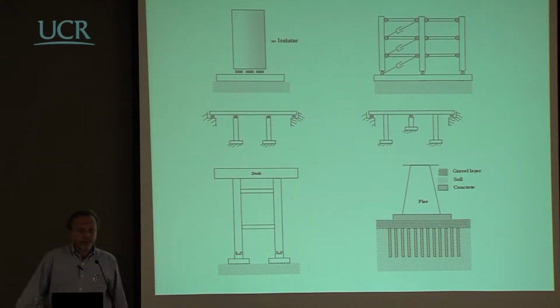But it is also important to mention that there are other kinds of isolation system. There is an isolation system that has been applied, and this is something that in any case I will discuss tomorrow, not today, which is the fact that you could have a kind of rocking bridge pier.